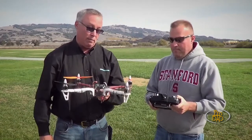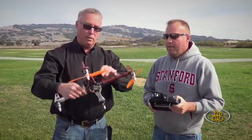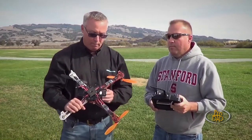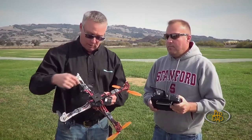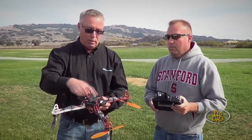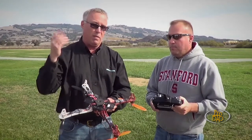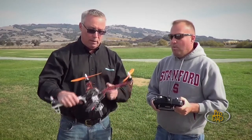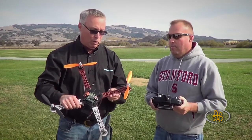It's what makes this thing inherently stable. You've got your frame, which is really the two centerpieces here — your four arms. You need a power distribution board because on each arm you have one electronic speed controller, or ESC, running each of four motors. Your power distribution board distributes your battery power to all four assemblies. If you've got an octo or a hex, you're going to need an even bigger power distribution board. Then you slip a lipo battery in here, and that's pretty much a clone ready to go.